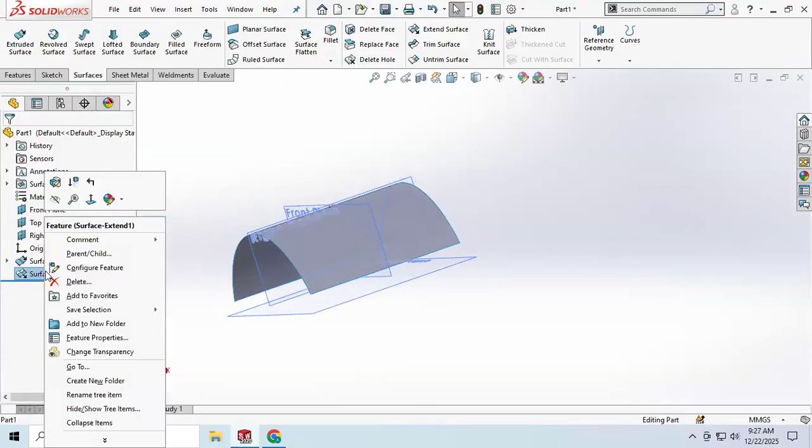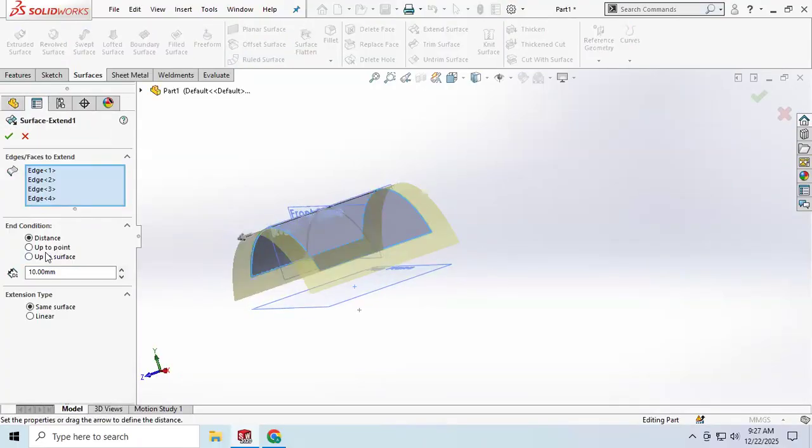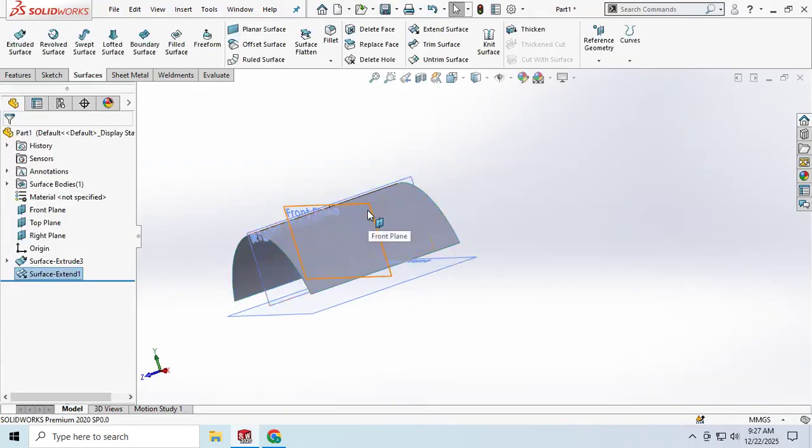After the extension option, you can see here we have another option, up to point and up to surfaces option also. If you know about the points and then surfaces right here, then you can use it for this purpose also. So how to do that? For this part, we need here a plane.